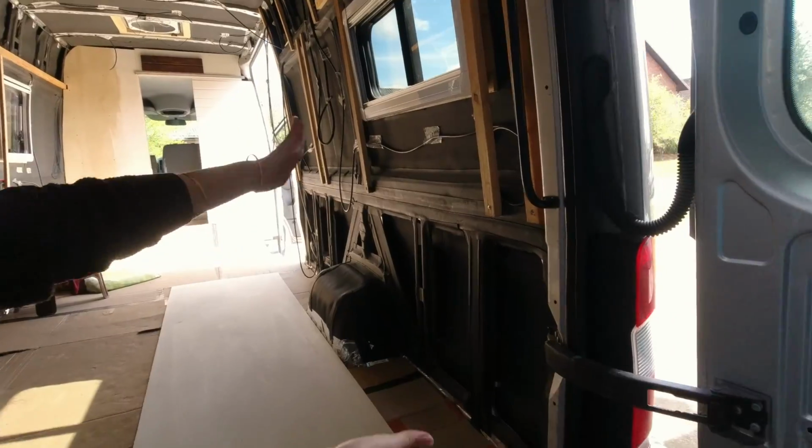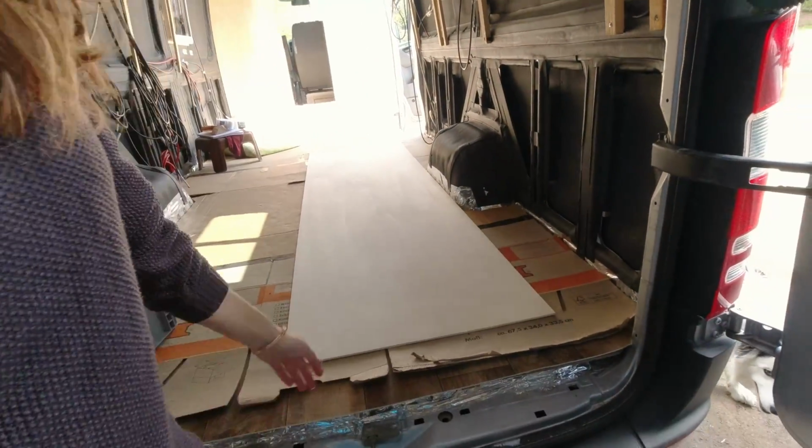Good morning guys! It's another weekend, and this weekend we're pretty much going to do some random stuff here. We're going to try to cover one side of the wall with some plywood, as you can see here, and also make another hole inside the car for the shore power on the side, and some random bits and pieces. Just some minor jobs before we can really start to build the furniture. The first one we're going to build is the bed here at the back. That's why we try to make everything ready around it.